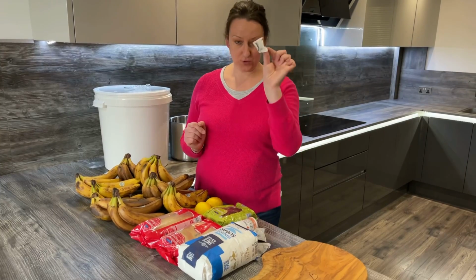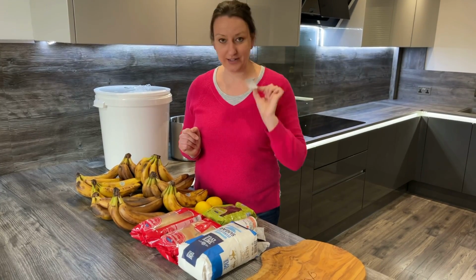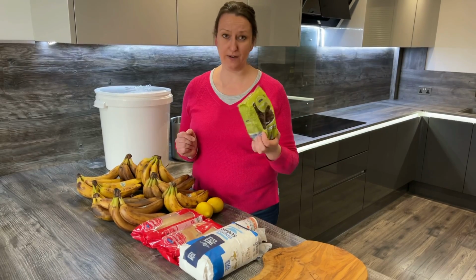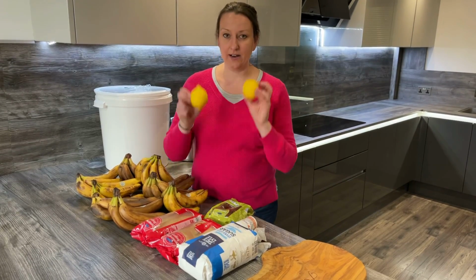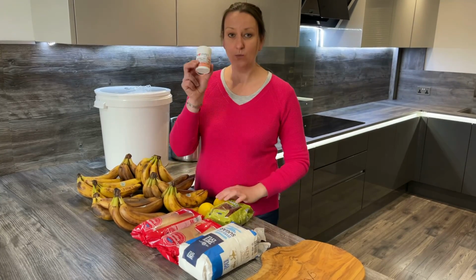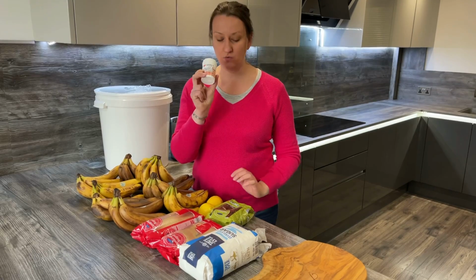I have 4 tea bags. I have no idea why, but apparently you have to have tea bags in there. I've got a bag of sultanas, of which we will require 400 grams. And I have 2 lemons for the sake of the juice. And we've got the 1 yeast compound, which we'll need to add on to the wine.